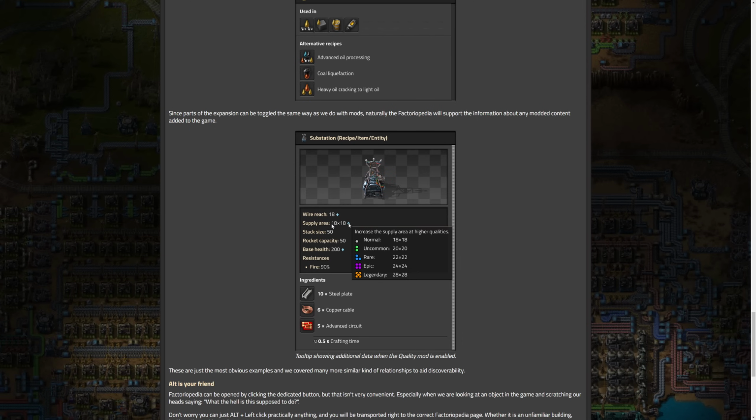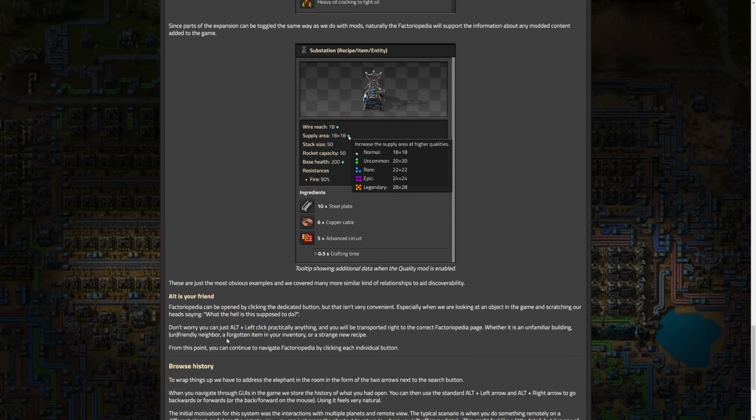And then also I really, really like the fact you can look at the quality aspects of the thing. So you can now exactly see. Like a normal substation is 18 by 18, uncommon 20 by 20, 22, 24, and then legendary is 28 by 28 coverage area, which is huge. So this is going to be really, really useful to just look at this and see. I hope you can do this in some other part of another GUI too, but it will be really nice to see this information. And then these are the most obvious examples, and we covered many more similar relationships to add discoverability. So that's super nice.